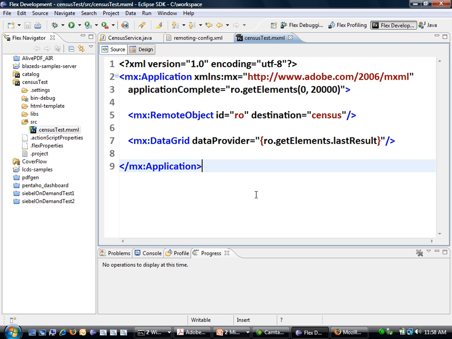So in your application, let's say you want to do CRUD operations. I want to create this object. I want to update this object. I want to delete an object. This is RPC. I'm making a remote command to the server. The server is doing something and giving me a response, either a result, yeah, it worked, or a fault that didn't work. So keep that in mind as we go to the data management service, where we're not doing RPC, we're doing more like Hibernate style modifications of data. So keep that in mind for in a little bit. So that's remoting. Any questions about remoting before I jump ahead?